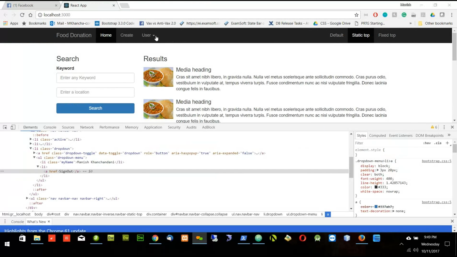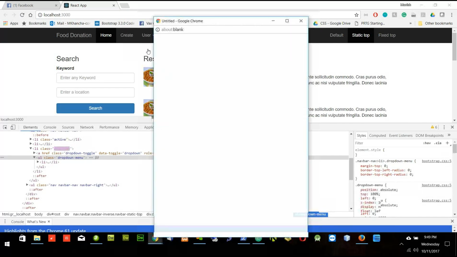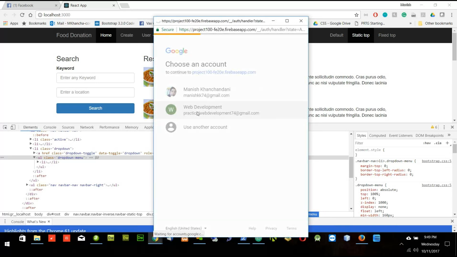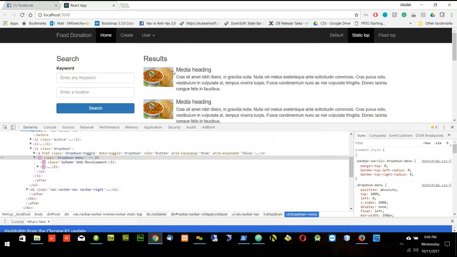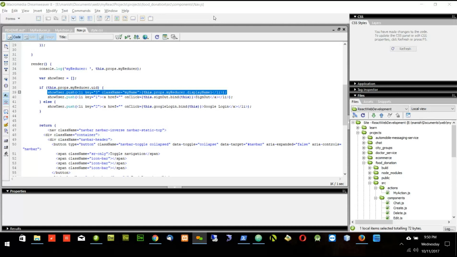Now if I see, the CSS is the same, and I'm able to see the person who is logged in, and I'm also able to see sign out. Let's sign out again, and I'll see the Google login again. I will log in, and let's log in with this user, and I'm able to see a different user name. So just try to add this one line of the code before sign out, and give the CSS also, which I gave you in the chat.